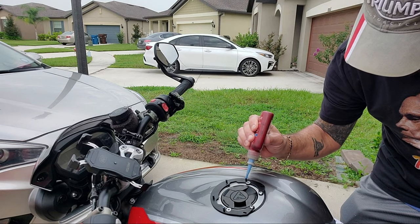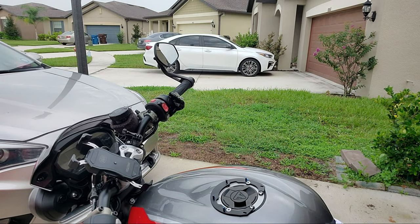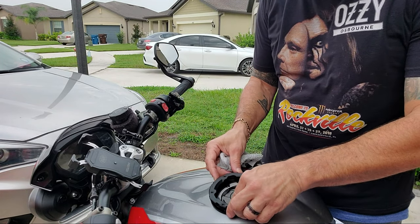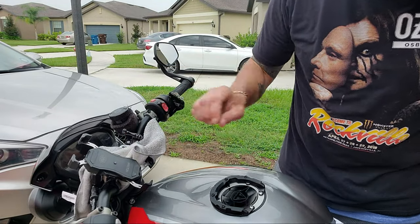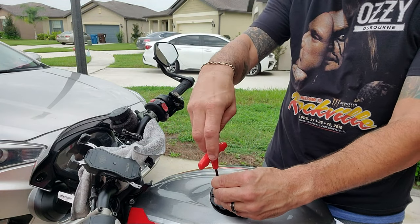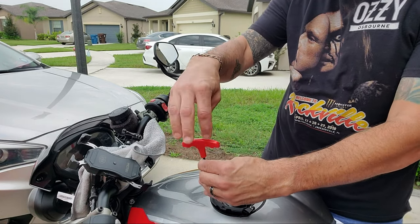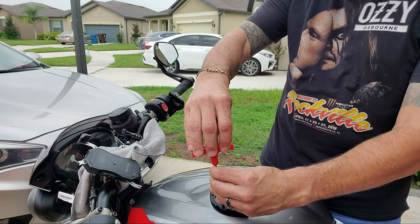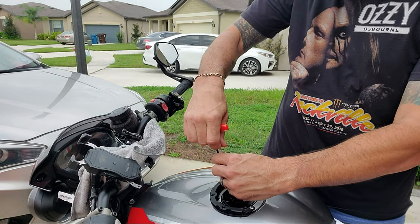I set the bottle down, it rolls to the back. So put some Loctite there. Grab a little rag. We're gonna set these on top. Set those on top. Grab our 4mm Allen. We're gonna just snug them down a little bit, cross pattern. Gently snug them. And then start back at the beginning and I'm just gonna tighten that down.